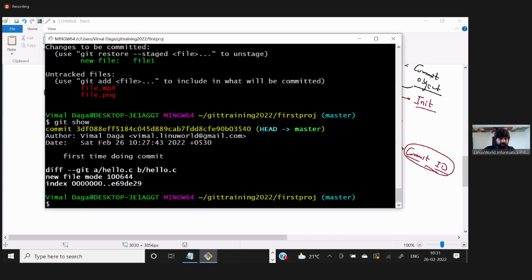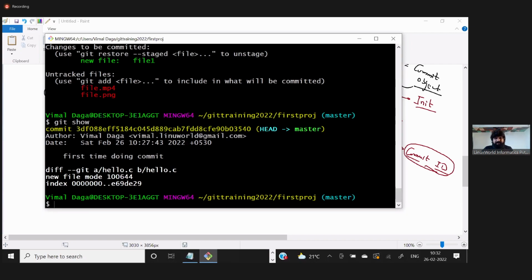So when you run the show command, they show you here. There's one big commit ID they give. It's like a unique ID. You can think this ID is so important. This ID knows where my data is, in the backup part or in the commit area. You can think of it this way. So if you lose this ID, you won't be able to restore your data back, right? Otherwise, this ID has a lot more uses. We'll see in a minute, in some time.